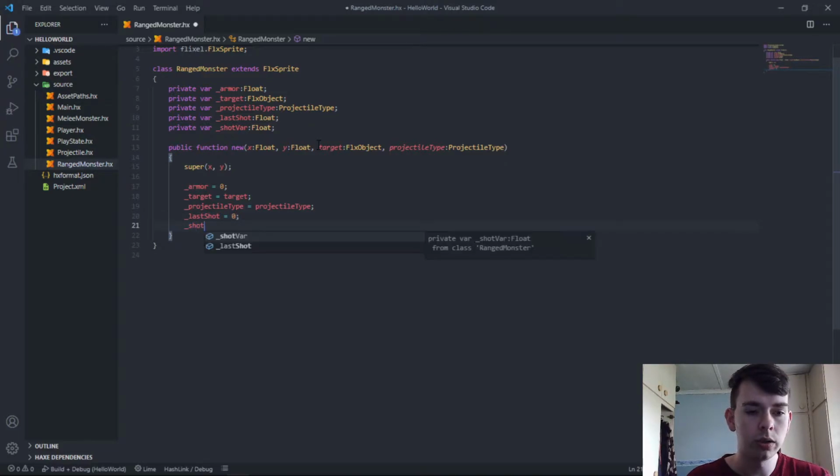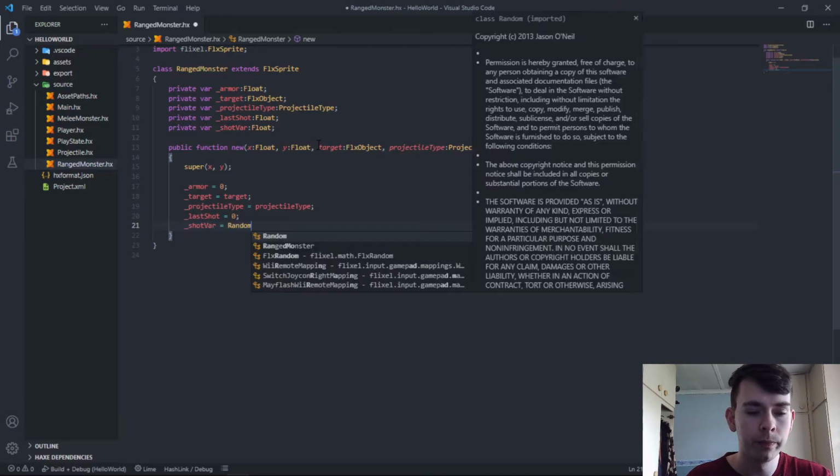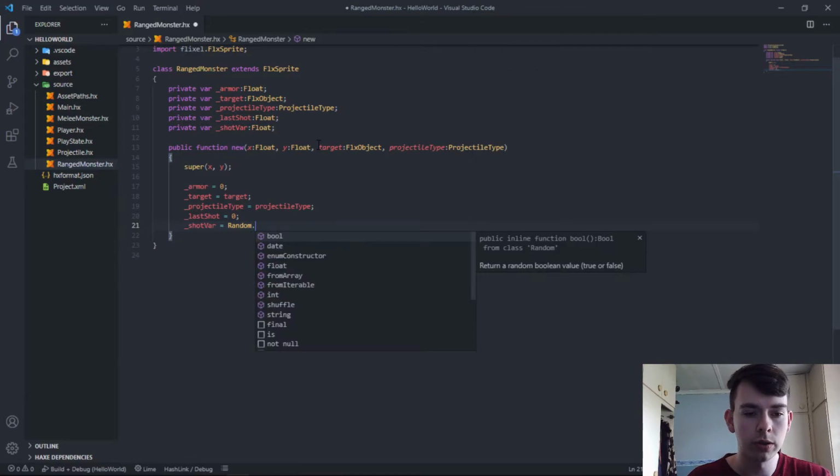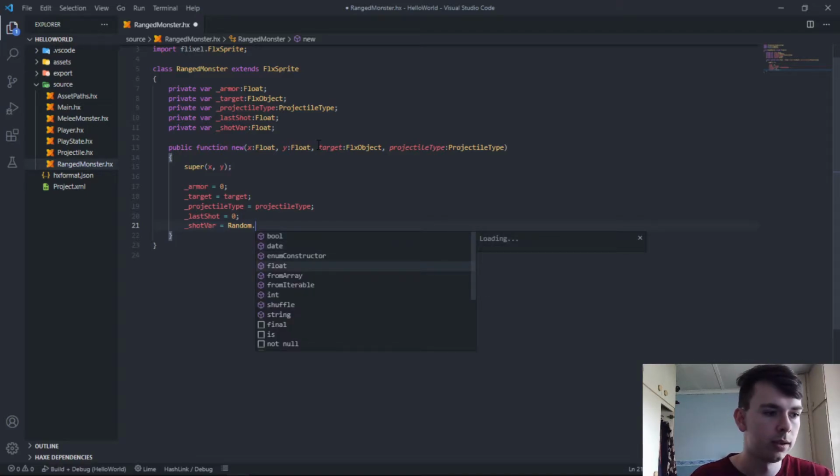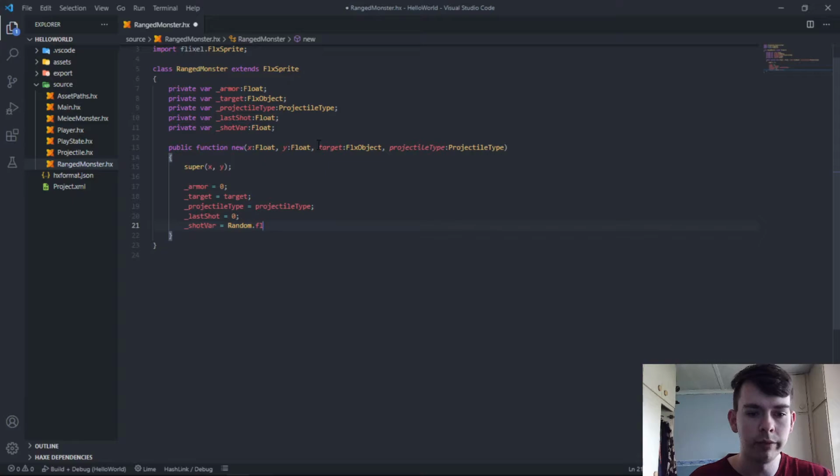And then the shot variable for now will be a random integer, Random.int of 0 and 5.